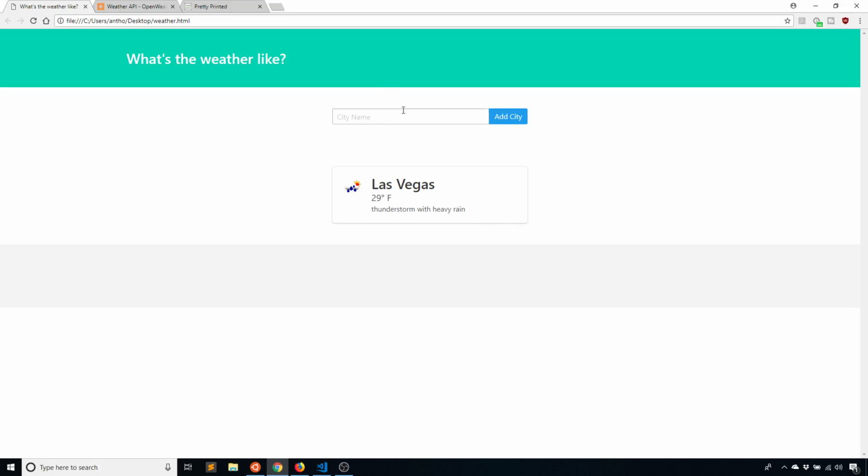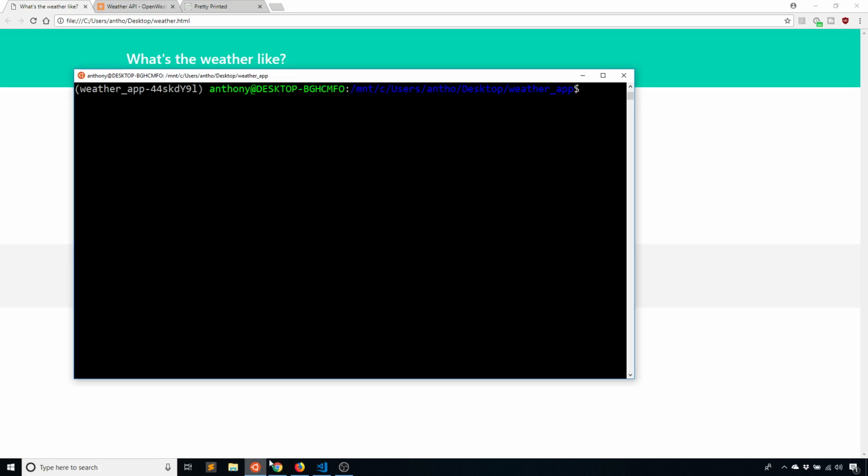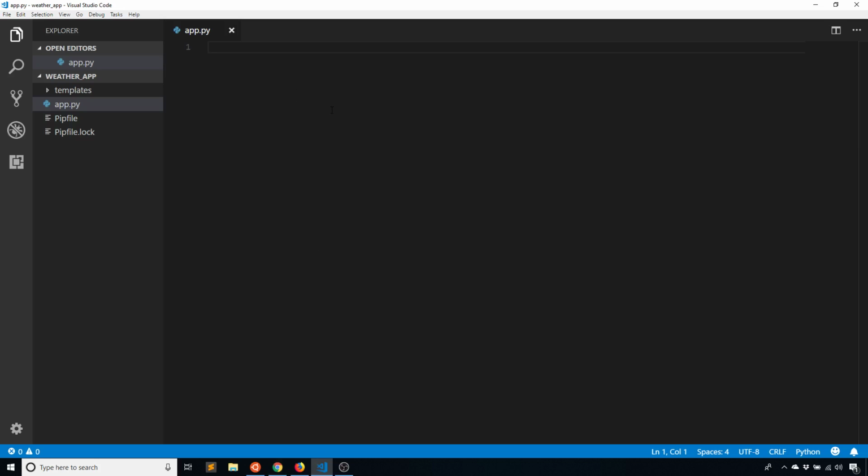So when I actually build the app, it's going to be the actual data for whatever city that I'm showing here. So to get started, I have Flask set up already in my environment, and I have an app.py file. I have that template inside of my templates directory in my project. So those are pretty much the only two things I have right now to start.